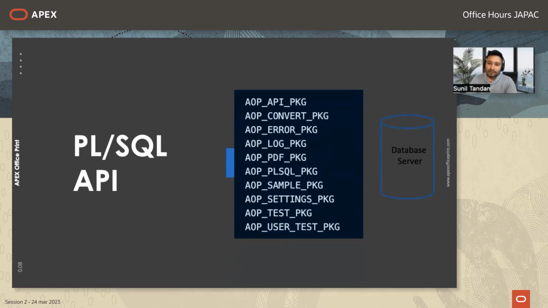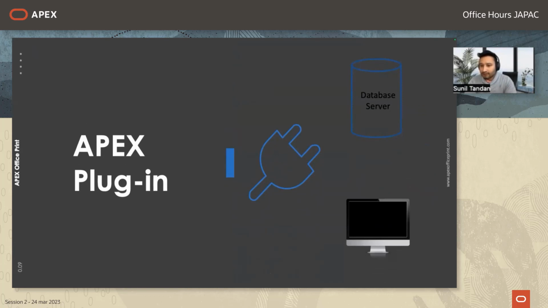Not only PL/SQL, we are closely integrated with Apex, and we provide you with different plugins in Apex: a convert type plugin, a process type plugin, and a dynamic actions plugin. This is an extra cherry on top that makes things a lot easier. As Chaitanya mentioned, it's all about how efficient you can be without writing any code.